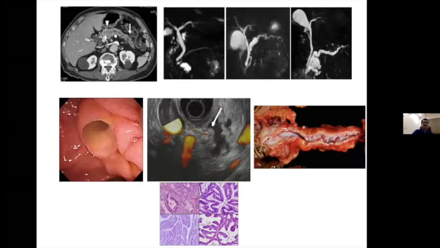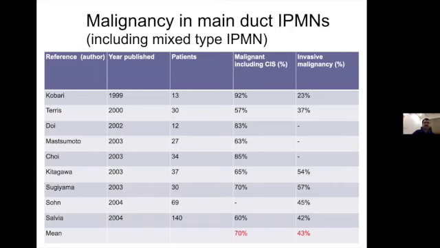So this is in a nutshell about the images of IPMN. You can see the CT scan cross-sectional imaging show diffuse dilatation of pancreatic duct. The next picture shows a branch duct IPMN. The second picture shows a main duct IPMN. And the last picture shows a mixed IPMN. So in the main duct IPMN, the problem is you cannot clearly differentiate a tumor from the dilated pancreatic duct. So the surgical resection is extremely difficult sometimes to get a negative margin.